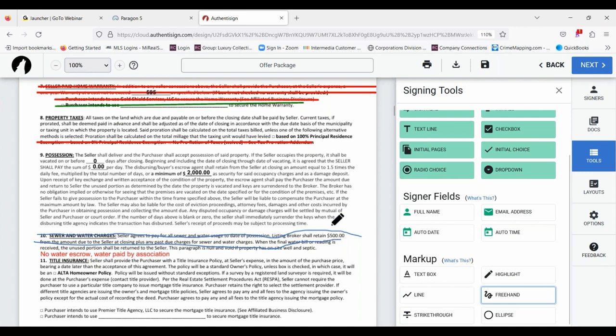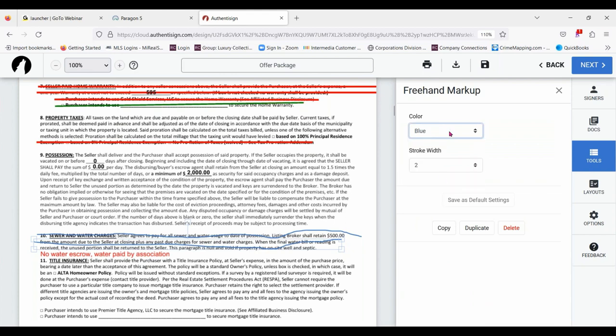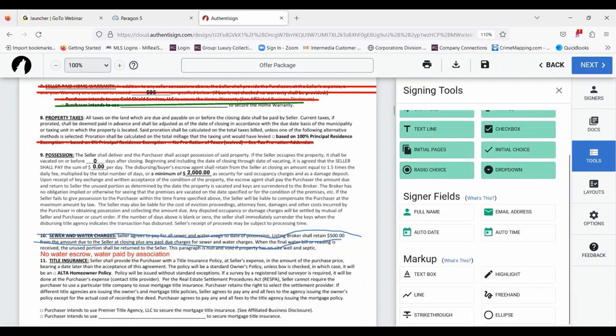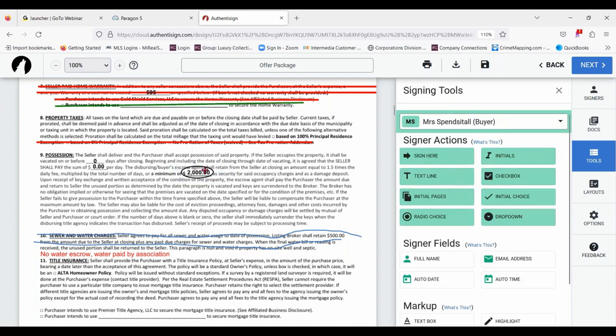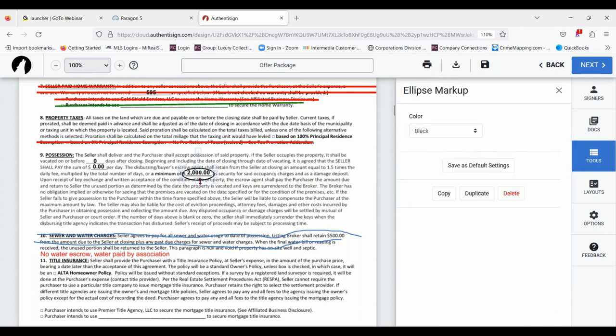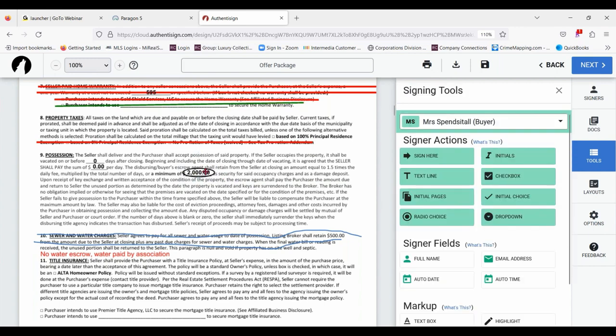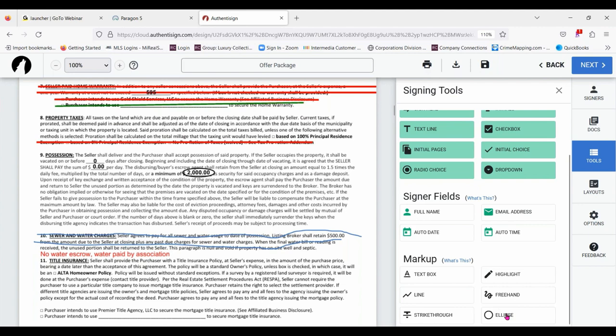Again, it's not going to be a nice, pretty straight line like the rest of them. And just like the rest, you can modify this as well by changing the color or changing your width. Okay, so that is your freehand. And the last thing is your ellipse here. This is to circle something. So if I want to highlight something on here, say we're doing the security deposit, make sure that they see it's a $2,000 security deposit, so there's no confusion. I can do this. There we go. And just circle it down, and you can highlight or whatever you want. But if you want to circle something, you can. And again, that's an ellipse tool.